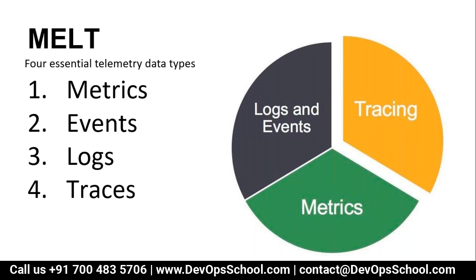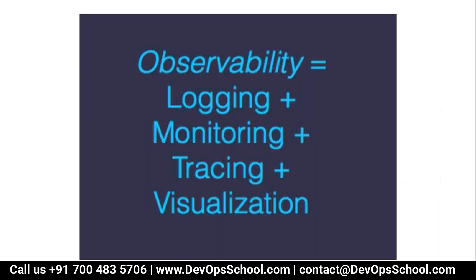We are going to focus on these four areas: metrics, events, logs, and traces. Metrics we typically call infra monitoring. Events are like infra monitoring plus RUM (Real User Monitoring). Logs we call log monitoring. Traces we call APM — application performance monitoring. New Relic is very popularly known for APM; later they added all these features to monitor infra, logs, and more. In terms of technicality, observability means logging plus monitoring plus tracing plus visualization together — log monitoring, APM, and dashboarding and alerting. All things put together build observability.